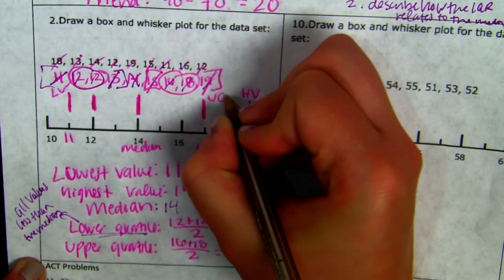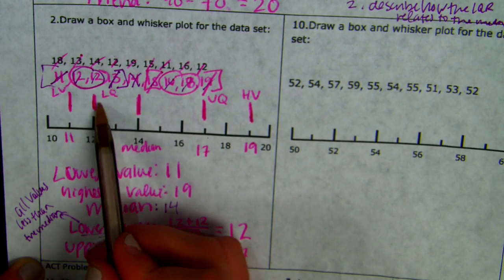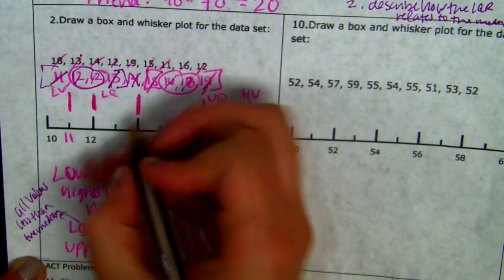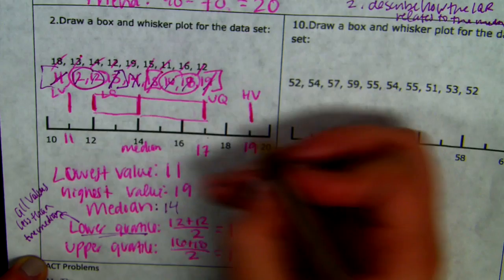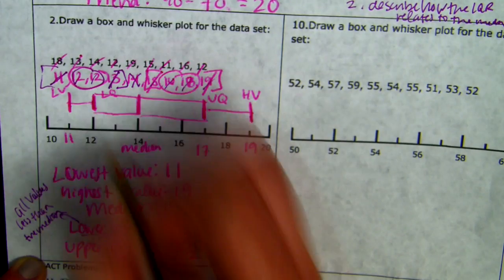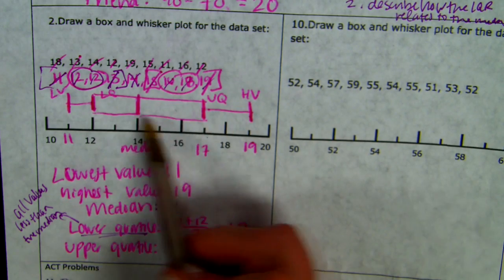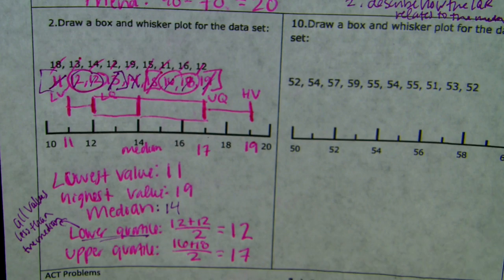So I'm going to label that as my upper quartile. This is my lower quartile. So now you can see I have my 5 lines that are important. I'm going to make my box first, so connect these middle points into a box, and then extend my whiskers to the side. So here I have my box and whisker plot, right? I have my middle box, I have my 2 whiskers extending to the side. That's what we needed to do.